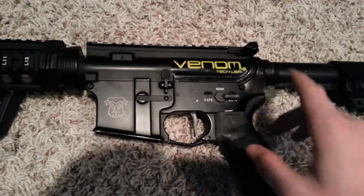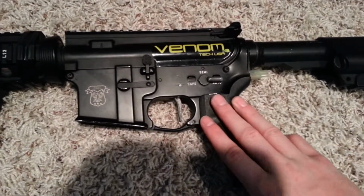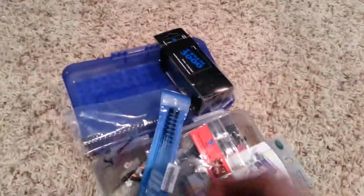I'm going to short stroke with 3 teeth. It's going to shoot right around 400 FPS when I'm done, and that will be perfect. So that's my custom build, and then here's some extra parts I have for it.